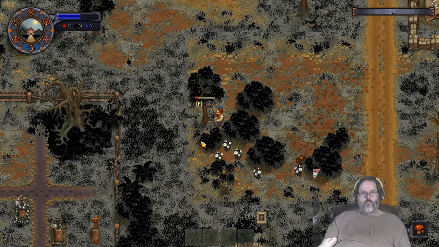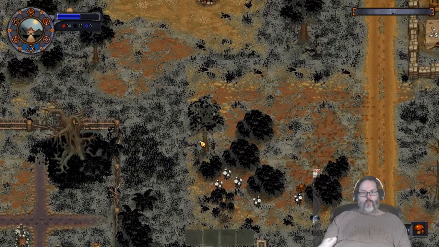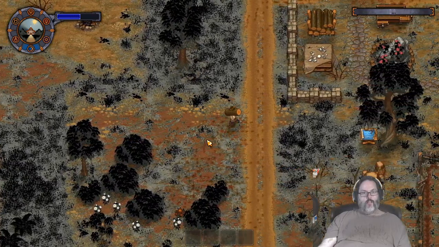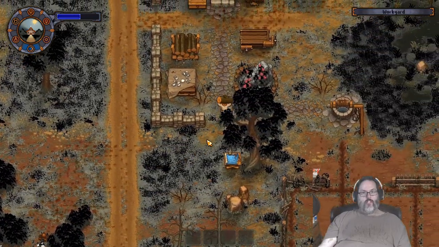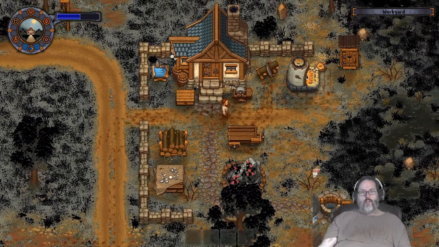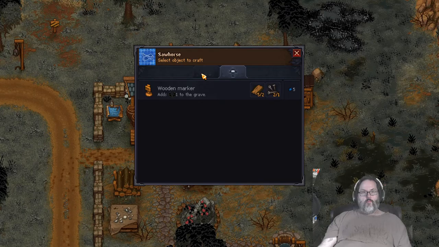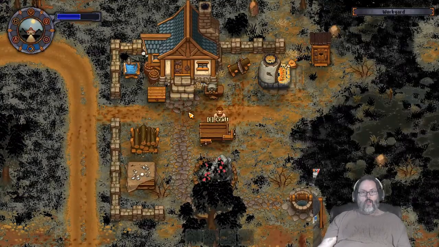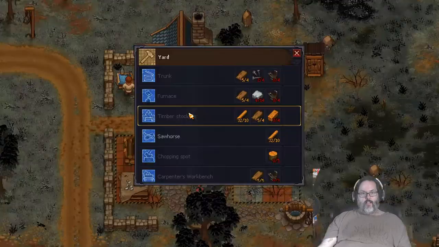We'll get some more mushrooms. Not enough energy. All right, well, that's a problem. Oh, wait. Not enough what? Not enough energy. Oh, that seems odd. All right, let's see. I can make. Oh, you know what I need to make? I don't have it yet.